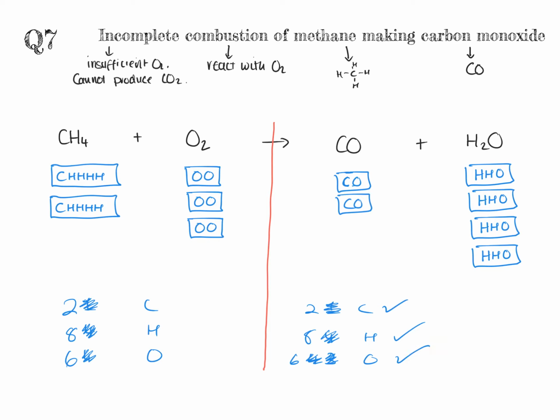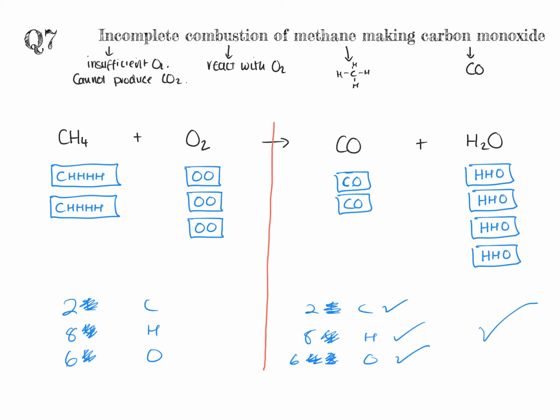But because this is very tricky, I just want to make sure that I haven't accidentally messed something up along the way that I haven't kept track of. So just to finish off, I do one last check through each of the elements. Carbon, I've got 2 on the left and I've got 2 on the right, so that's fine. Hydrogen, I've got 8 on the left and I've got 8 on the right, so that's fine. Oxygen, I've got 6 on the left and I've got 1, 2, 3, 4, 5, 6 on the right, so that's fine. So it does balance, and I am happy with it. That's our working out complete.